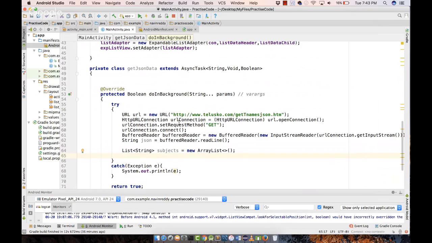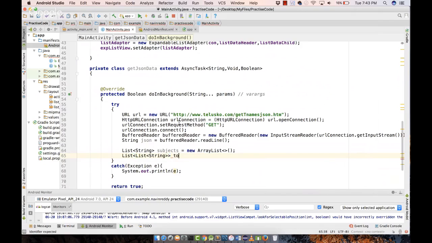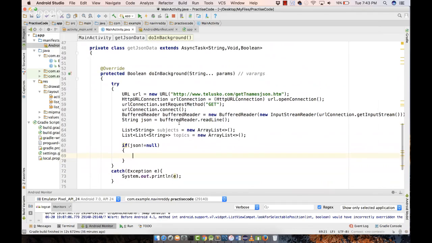The next thing we need is a list of list, so we'll say list of list of string, and this will be topics. Topics would be a new ArrayList. Once we have that, we have to check that my JSON is not equal to null, because sometimes you don't get data from the server, it will give you a null value. We don't want that.